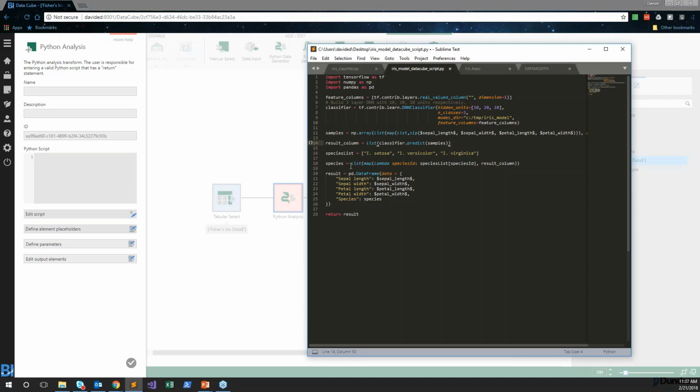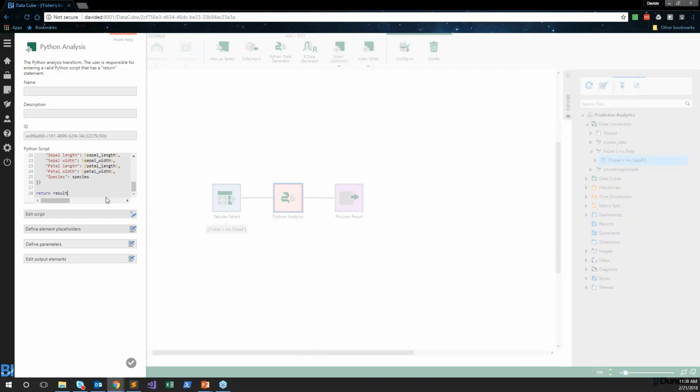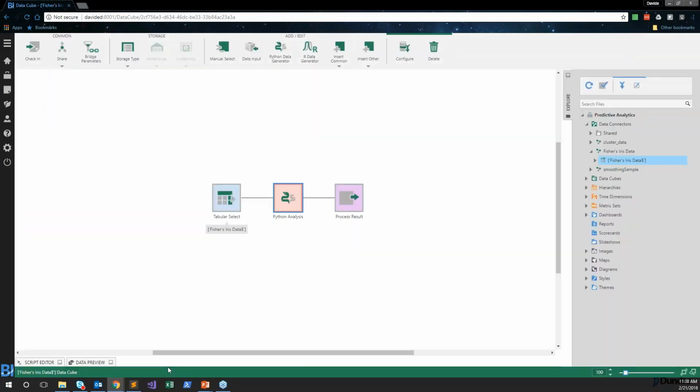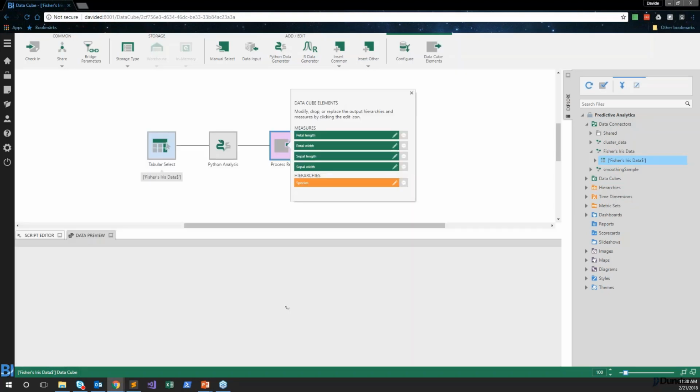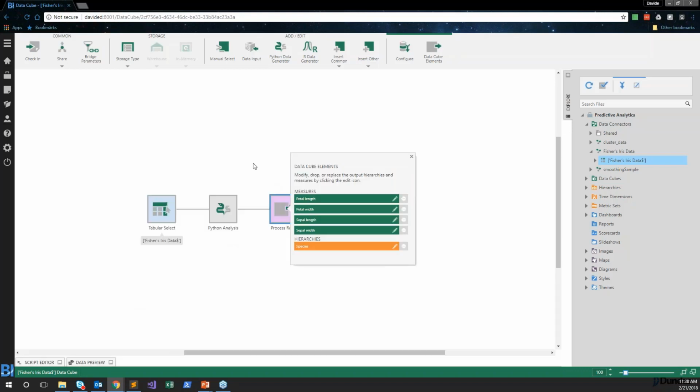Then I'm simply going to perform the translation from those numbers into the actual names, and package all of that into a final data frame to output into my data cube. So let's run that in my cube. We've got all that coming out. It's identified the species that it thinks are right. So let's now take a look at how we did.